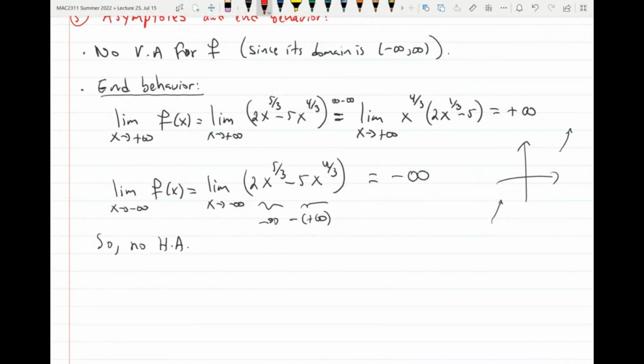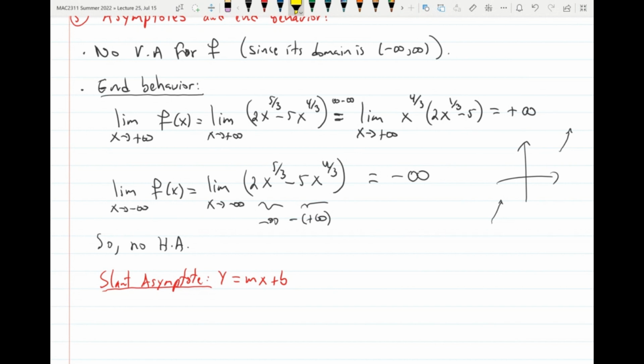For the slant asymptote, I'm going to explain why this is later. Or you can take what I'm about to tell you as a black box for now, and you can ask me in class why this is the case. It's really simple to figure out whether you have a slant asymptote or not. A slant asymptote means our function looks like a line when x approaches infinity. So is the end behavior of the function resembling that of a line when x approaches positive or negative infinity? Let's call this line y equals mx plus b.